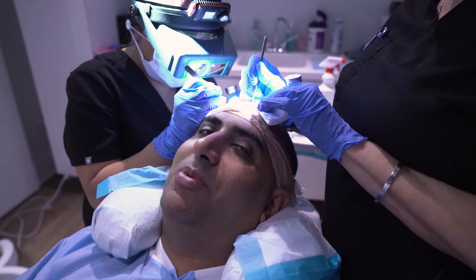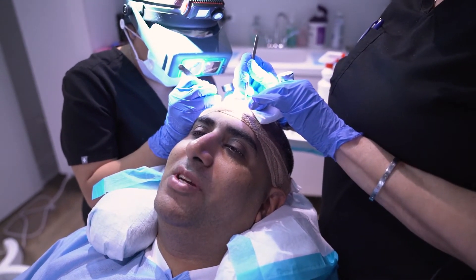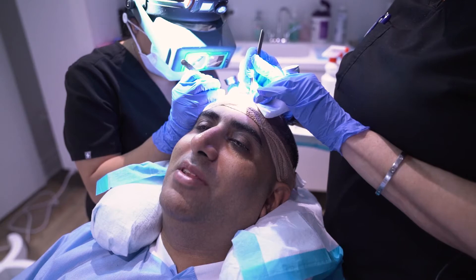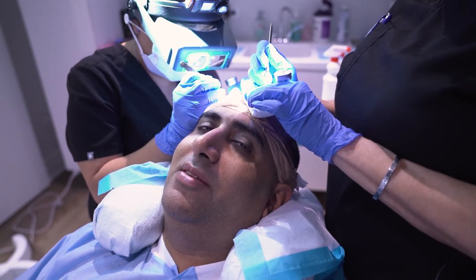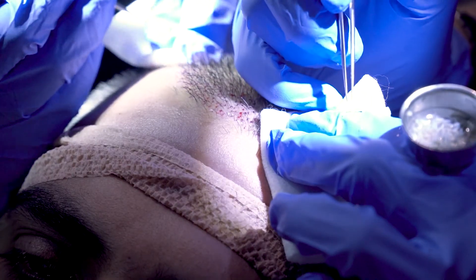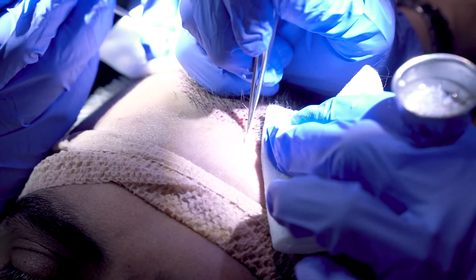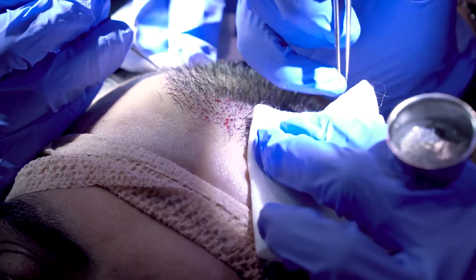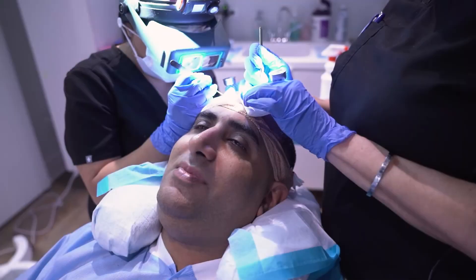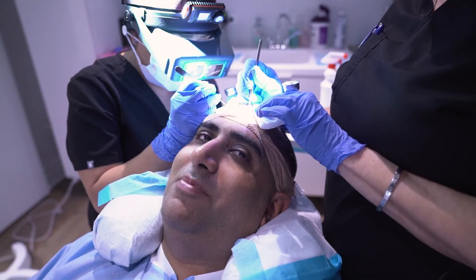Guys, this is the final part — I'm finally getting my hairs in place. I'm watching a little TV about the Bulls' last season. It's kind of relaxing; I'm all numbed up and this will be the last phase. One of the keys they're doing now is seeding this follicle at the exact right depth where the hair will be healthy, but we won't have any pitting or bumps in the scalp. So we should be done in about an hour and a half, two hours, and that'll be a wrap.